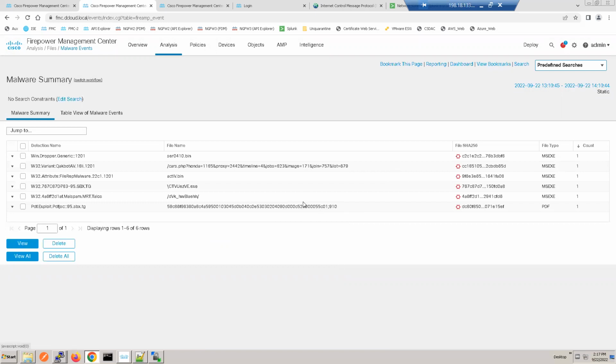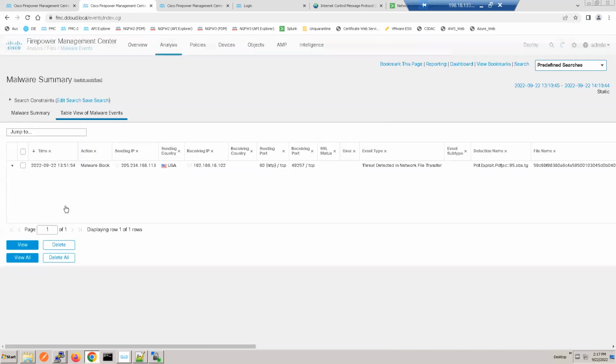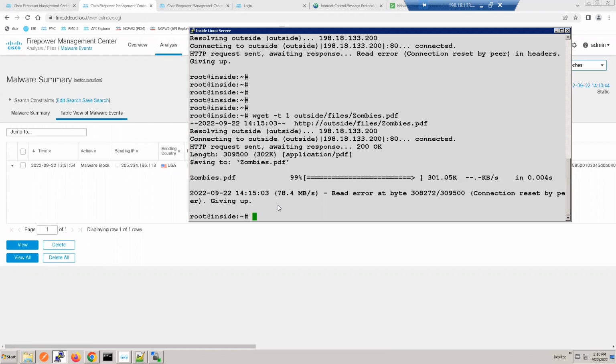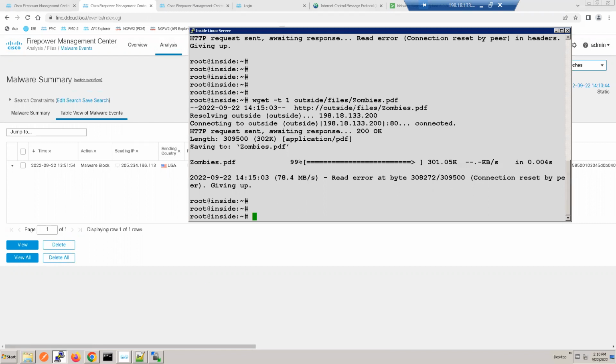Now from this, I can see one PDF. Let's see in the bottom. 192.168. Although it is showing that it is blocked.